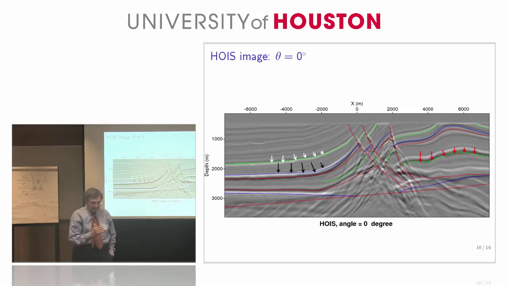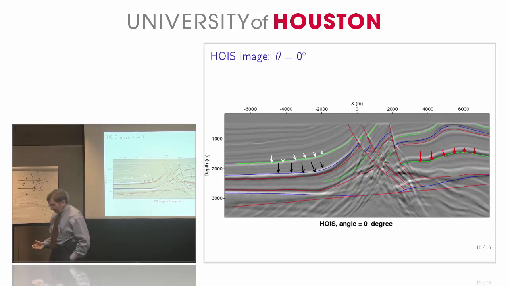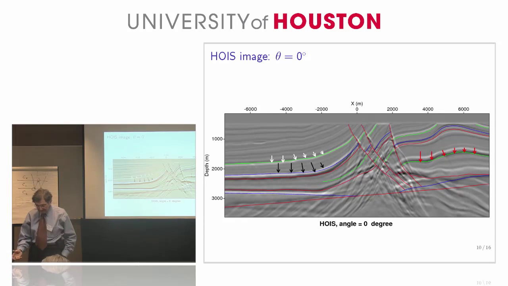There's the business of common image gather flatness, which we use normally as a replacement when we don't know how to find the velocity. We look for that quality. That's a necessary but not sufficient condition that you have the right image. Here, when you take a view of that image point with different subsets of the data, when the common image gather is flat, it means a direct method is happy. It means, like Simon's movie, stop talking.